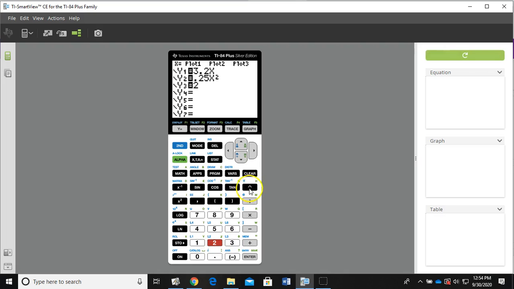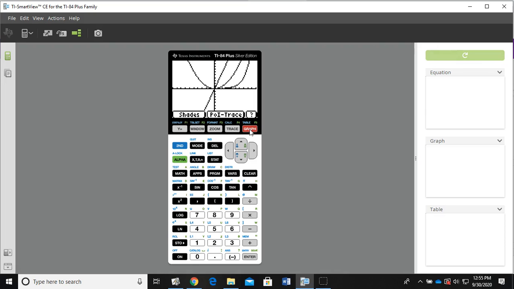Here's the little exponent button right here. Okay. 2 to the x, and you just type in parentheses x minus 5. I don't even think you have to do that on yours. I think it automatically jumps up there to the exponent. Everybody good? And we hit graph. And there's our first one, there's our second one, and there's our third one.